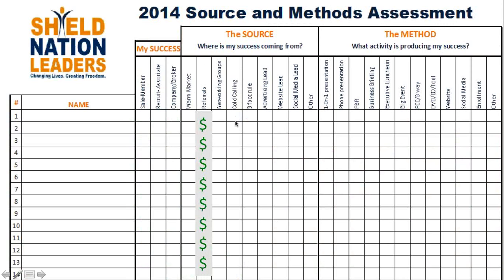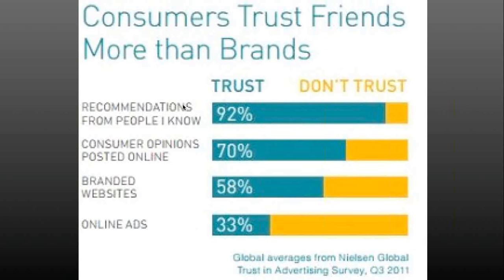He might be doing that in the beginning, but if he serves those accounts well, then it's going to move into referrals. And he will never have to do another cold call again. So if you understand what I'm saying, you start with what you know, whether it be networking groups or cold calling. But once you take care of that person, that company, that associate, you're going to be working in their sphere of influence versus your own. All right, so that's our ultimate goal, is to be referable.